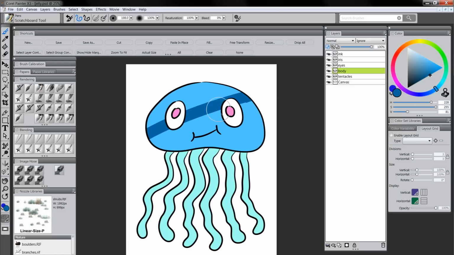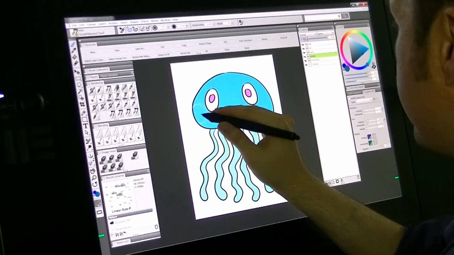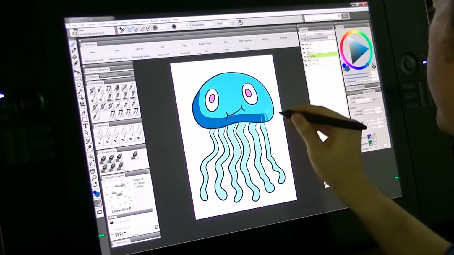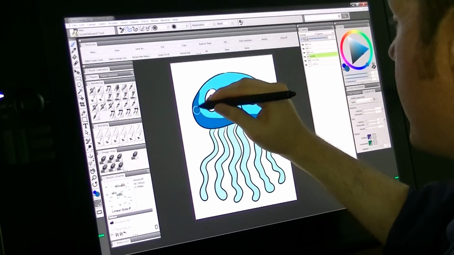So for example, if I paint on the jellyfish now, you can see I only paint within this shape while this feature is on. This makes it a lot easier to shade. So I'm going to hold Alt on my keyboard and sample this base color here. I think it's a fine color. I'm going to make it darker and shift the hue a little bit more towards indigo, and this is what I'm going to use to make my shadow.